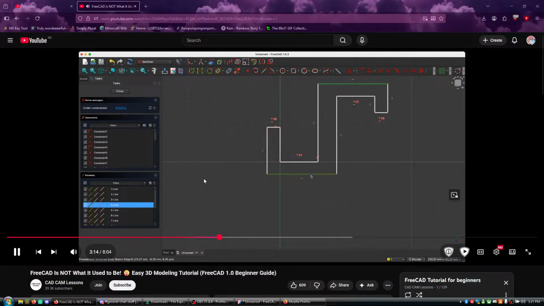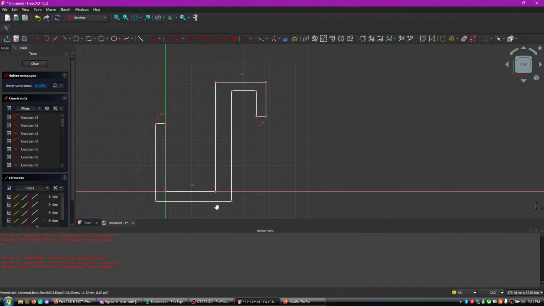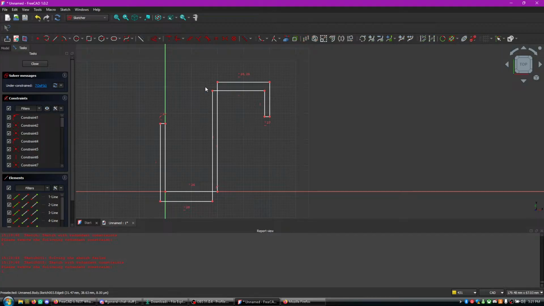Next, I select this line and also press the E key. Okay, now I grab this line and this line and push E. And it broke everything somehow.